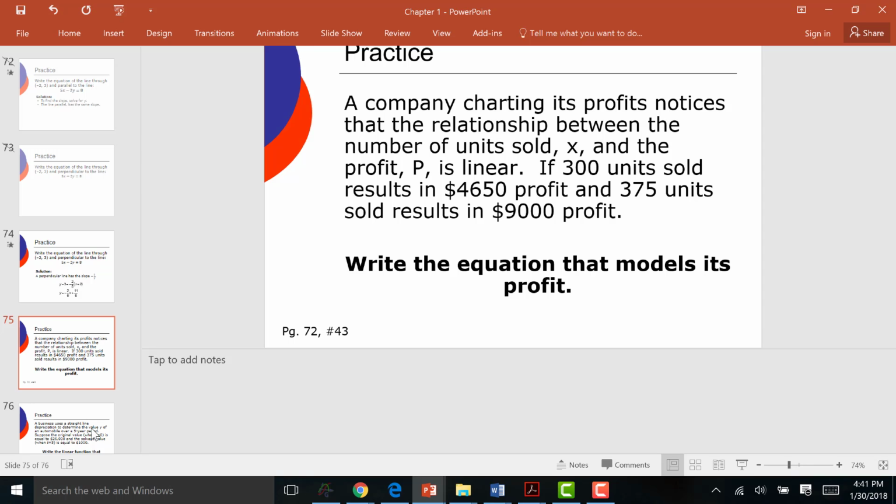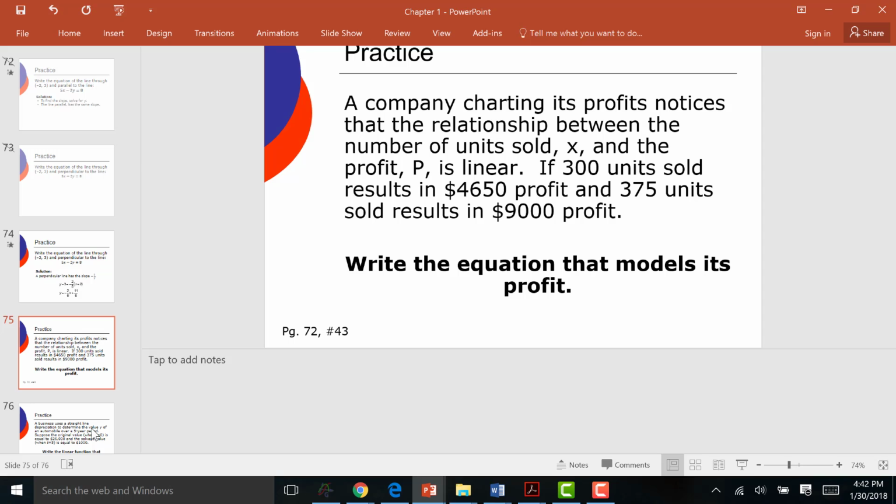What does it say? It wants you to do in bold: write the equation. And what did we say you have to use if it says write the equation? Aha. Did they give you enough information so you could use the point slope formula? Yes. All right, here's my point slope formula again. I got to fill in my slope and my x1 and my y1. We don't have a slope. We have to find it. Well, wonder what we're going to do. How are we going to find the slope?